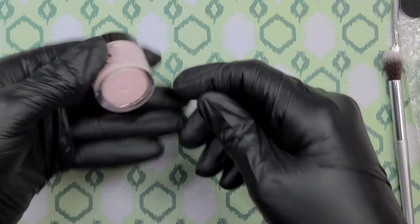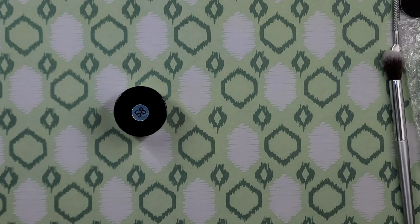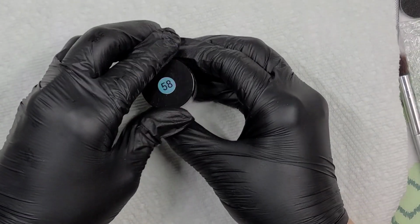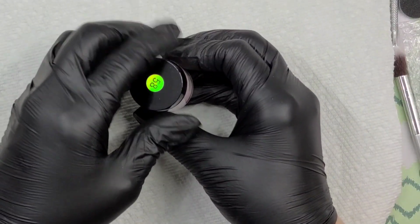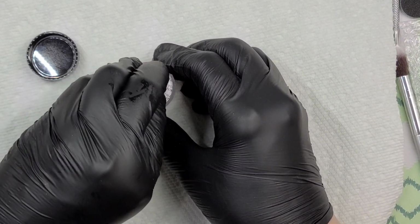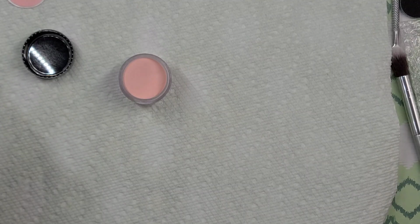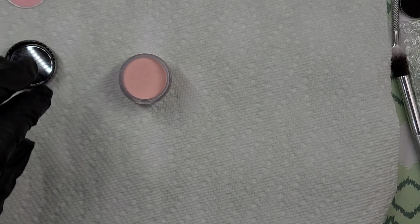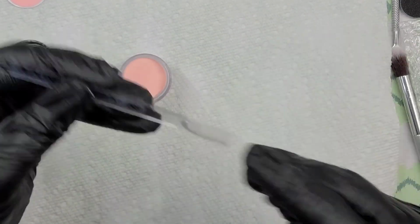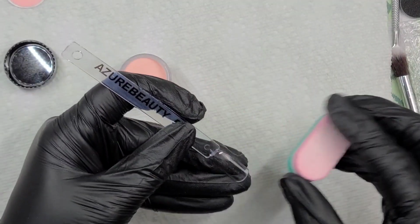So this is number 58. Let me just grab a little paper towel here. Now I got you guys kind of in a little close, but I want you to be able to see what we're doing. So I hope that's fine. 58, I've gone ahead and pre-swatched. Now I'm just going to give this a quick little buff.